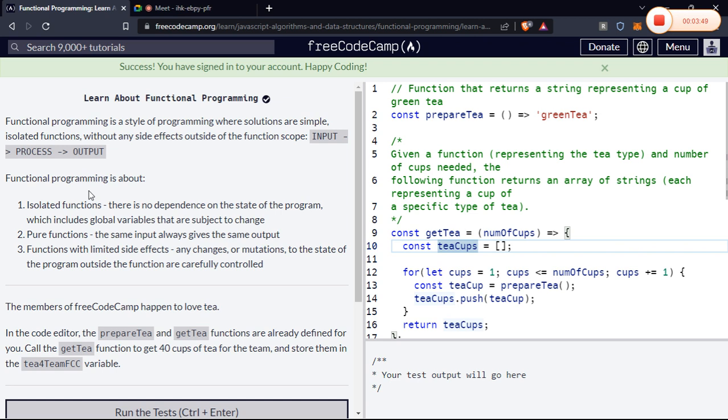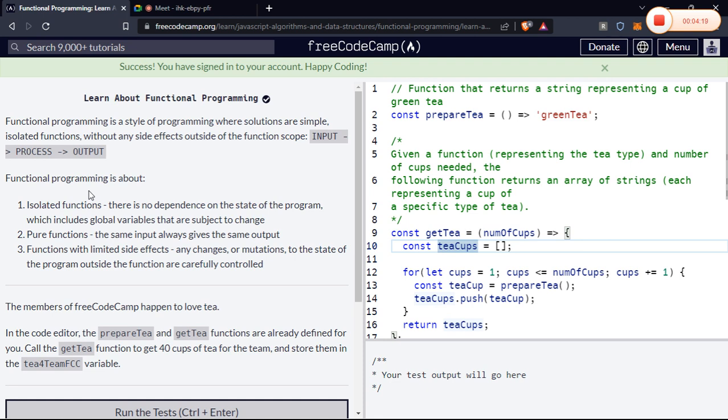So, learning about functional programming. Functional programming is a style of programming where solutions are simple, isolated functions without any side effects outside of the function scope. So basically, it's input, processing, output. What you give to the function, it processes and then gives you an output back. Functional programming is about isolated functions.